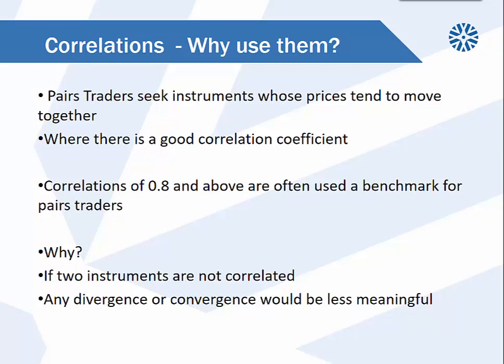Why is that? Well, if the two instruments are not correlated, if there is no correlation, a little bit like the euro dollar or the euro sterling that we saw a few slides back, then any divergence or convergence between those particular trading pairs has little or no meaning because they operate pretty much completely independently. Remember what I was just saying on the last slide, that when we see instruments that are particularly correlated or even negatively correlated, they can help to confirm breakouts and avoid fakeouts. And so correlations in particular currency pairs above 0.8 will give a trader confidence to make decisions based upon what those statistical measures are showing them.